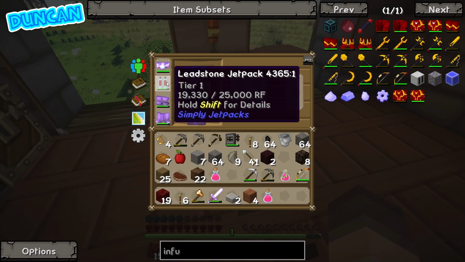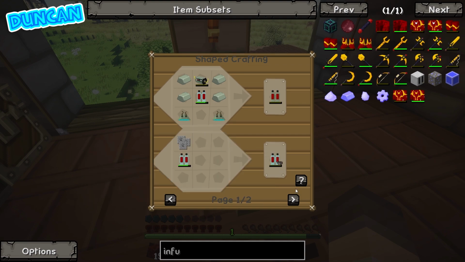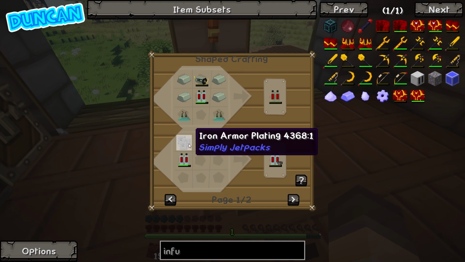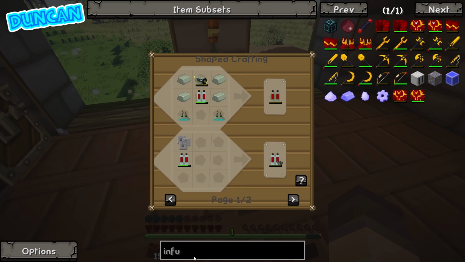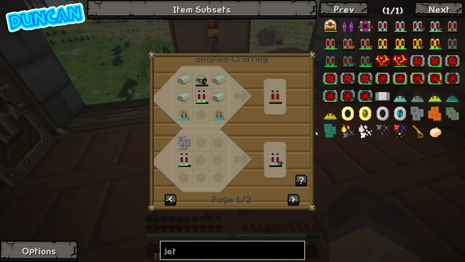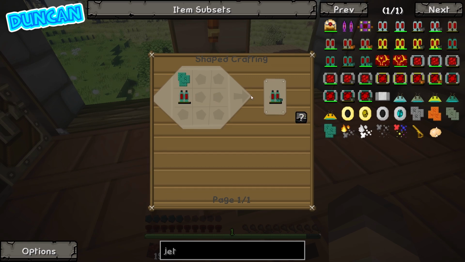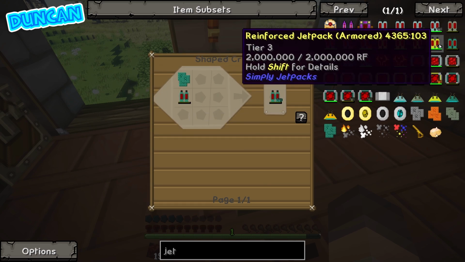Now, the jetpacks, we can armor them up to make them into armored jetpacks. I think we should. Now, this one can have iron armor, but ideally we'd go higher than that. So if we look up the jetpacks, let's see what's next, because you can get some that give you crazy good armor. We won't get to Enderium because that needs enderpearls, and we're just not going to have enough. But we could do the one before that, which is the reinforced jetpack.